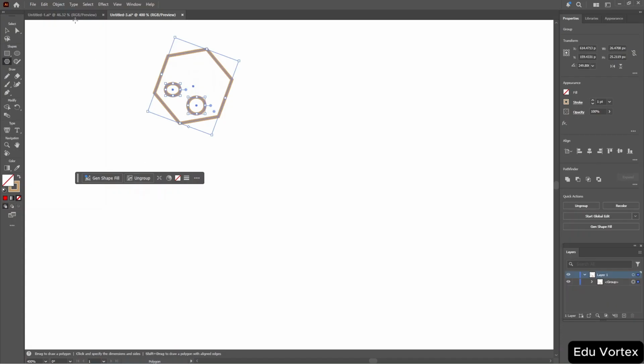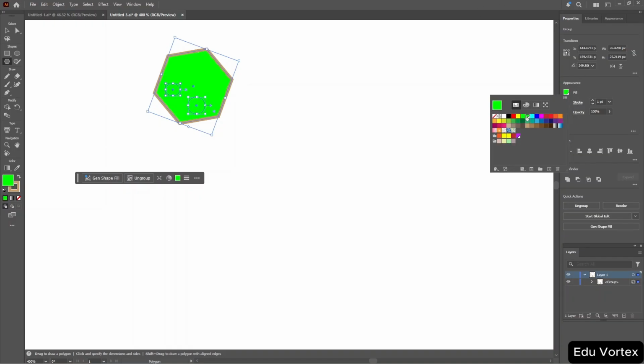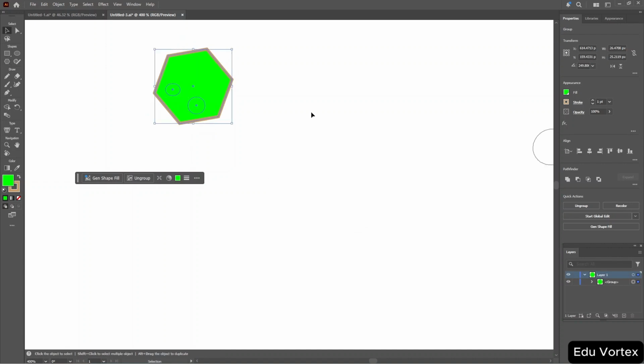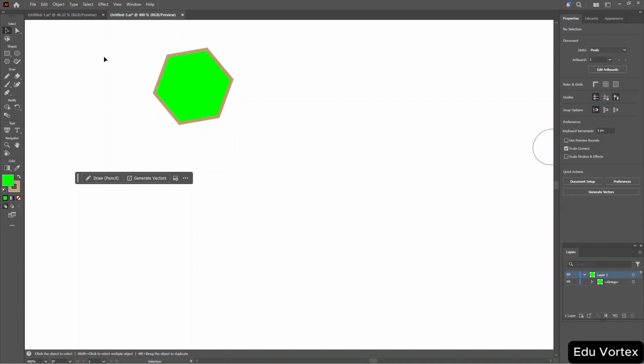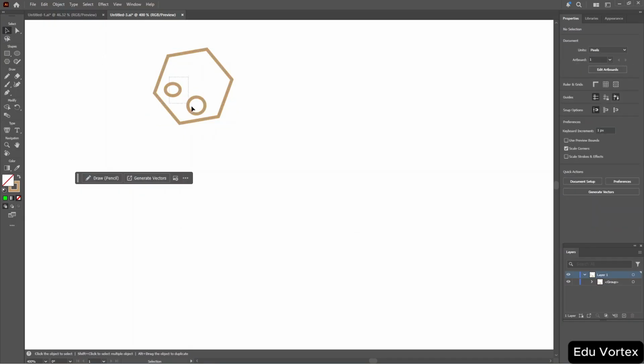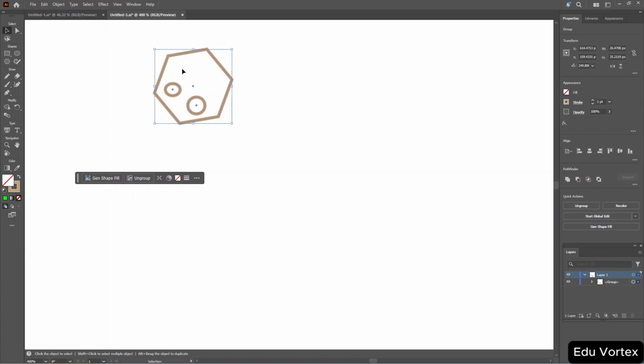And now what I want to do is include some pattern. Just fill this up with the color. Okay, let's fill this too with color, not the whole thing.